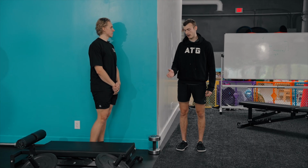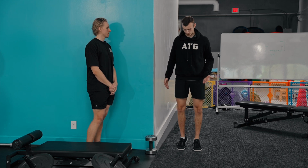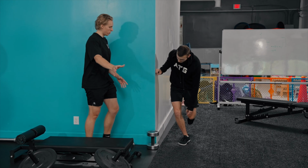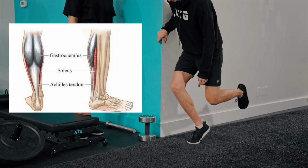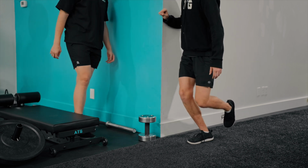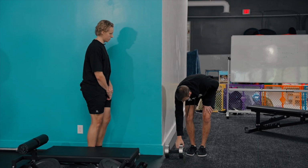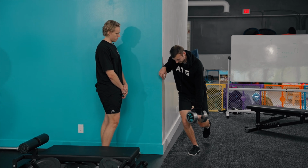So a good combo and pairing I like to do with the tibialis raise is a calf raise variation. And a lot of people may already be familiar with the straight leg calf raise, but often undertrained is a bent knee calf raise version, which is going to strengthen the soleus and the Achilles tendon. For people who don't know, can you point out on your own leg where that is? Yeah, so with the bent knee calf raise, it's right below the belly of the calf, and the Achilles tendon is what wraps around it. Okay. So it's going to strengthen those areas of the calf, which is pound for pound one of the strongest tendons and muscles in the human body. And a good standard I like to use for that is maybe 25% body weight single leg, similar rep range, 8 to 12 reps.